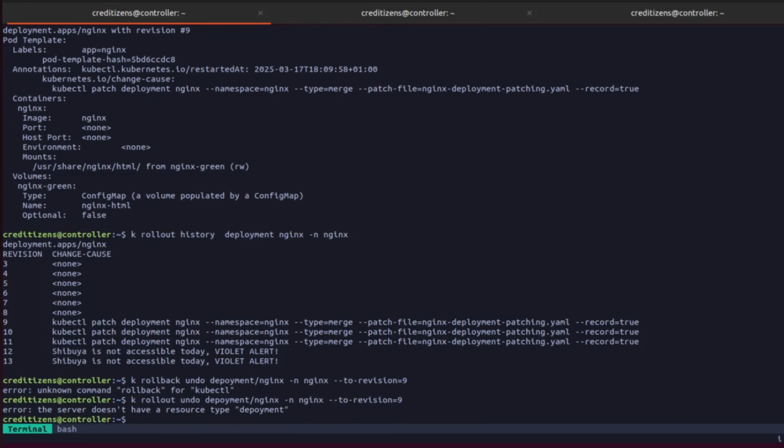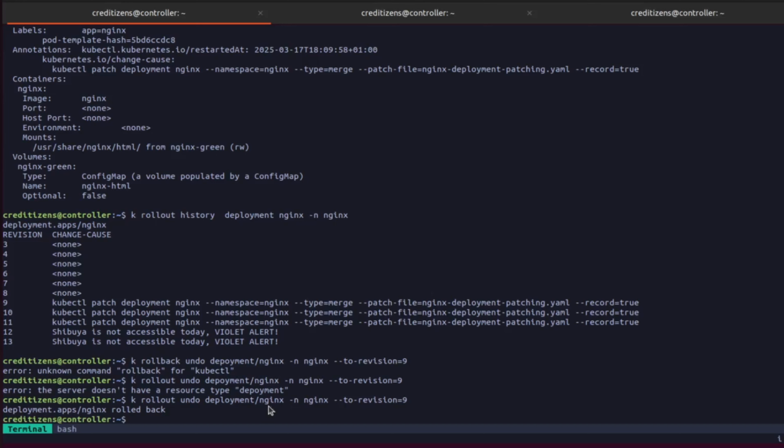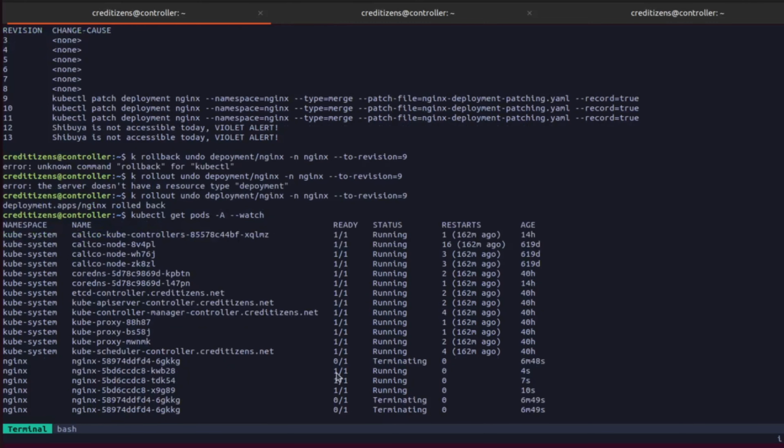Okay, I have a typo with deployment now. Step by step we're going to fix it. There's something wrong. I can't see where is my cursor when I'm typing. Okay, I'm here. Deployments / Nginx. Okay. Yes, so that's the right command. So this is how it's gonna stay in my brain. Kubectl rollout undo. And to revision. So now we're back at revision 9.